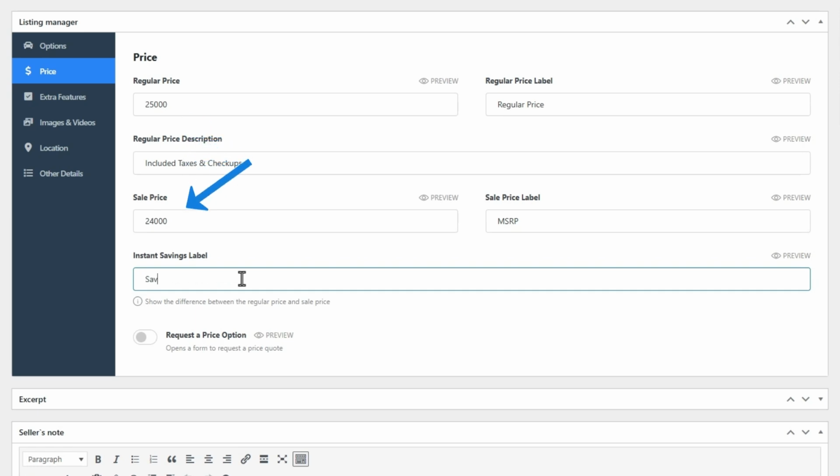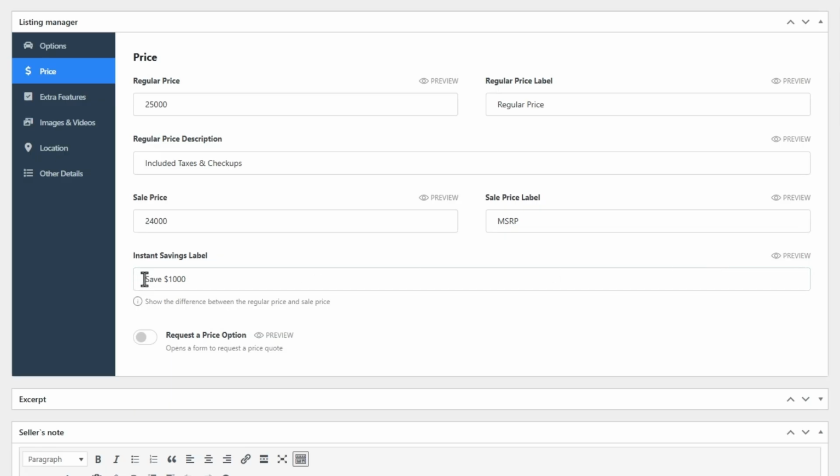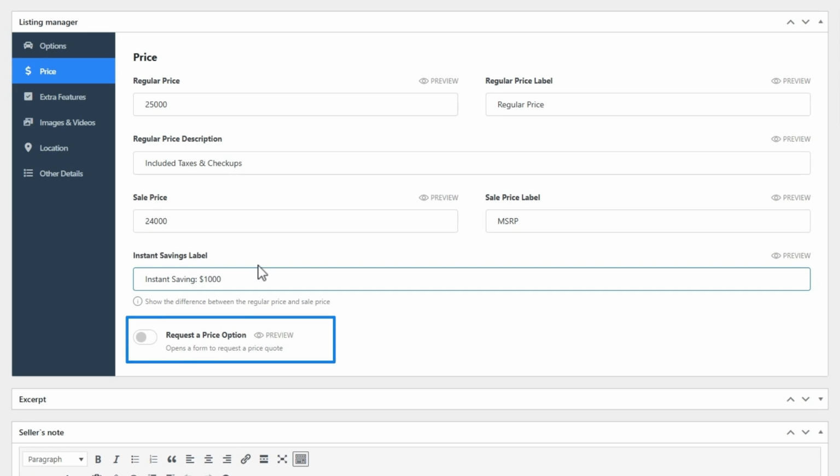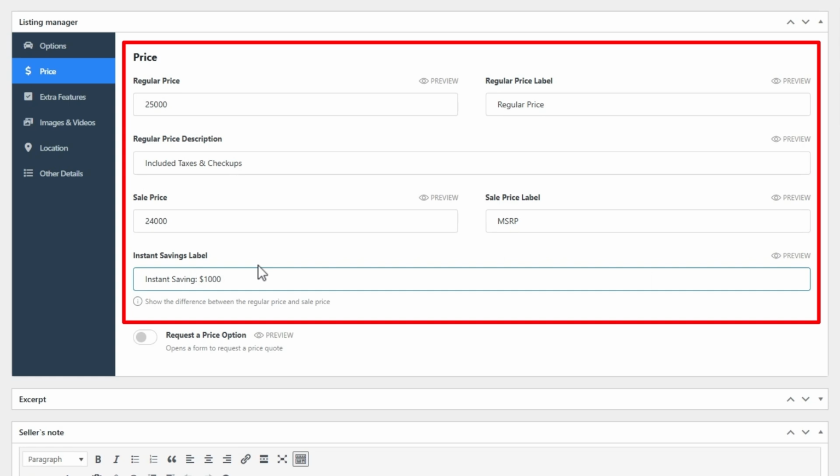For instance, save $1,000. In the preview, you can see instant savings $10,000. Okay, I will do the same in that case. Instant savings $1,000.